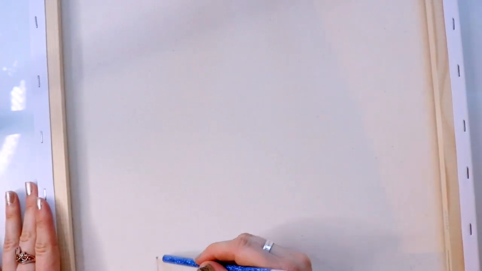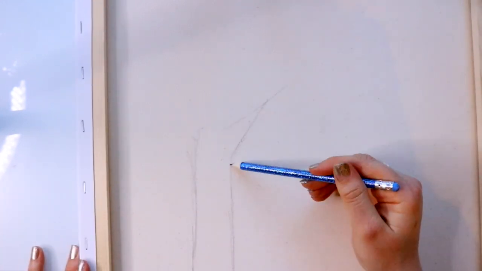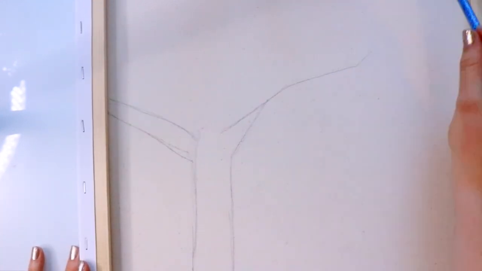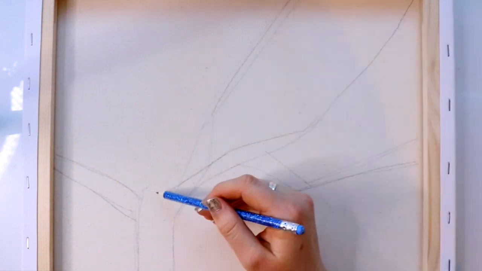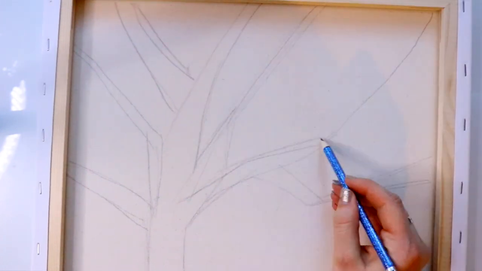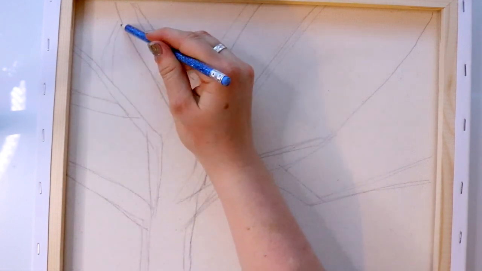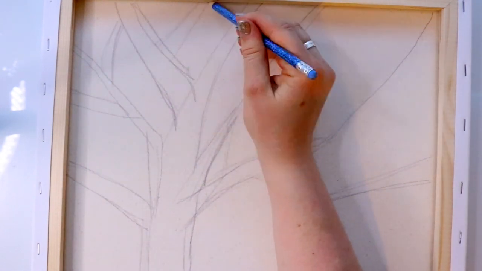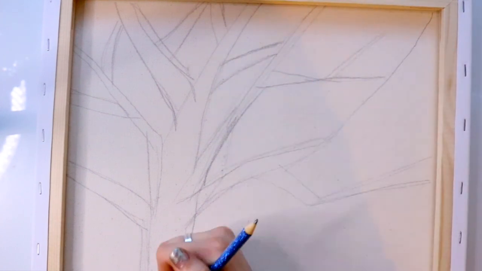So I went ahead and drew out a tree, just a typical tree. I didn't get too crazy with the branches because I knew that in the end I was going to have to cut all of these out. If you're feeling ambitious and you want to draw a ton of branches then go for it, but just keep in mind that you're going to have to cut all these out later. I didn't include leaves on my branches just because that would have been horrible to cut out. I was trying to be really sparse with my branches just because I didn't want to completely ruin the canvas if I cut one piece of the branch off and the rest of it goes tumbling down by accident.